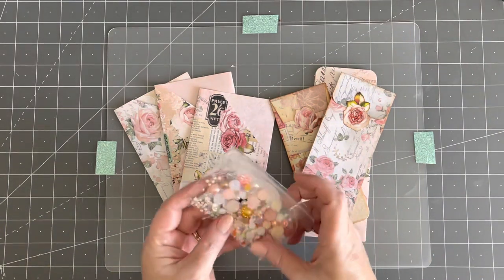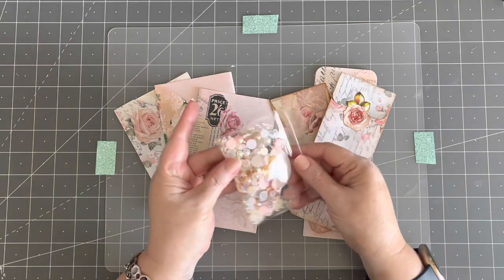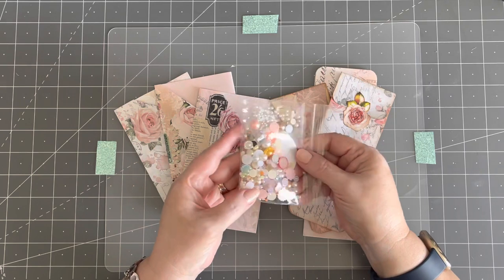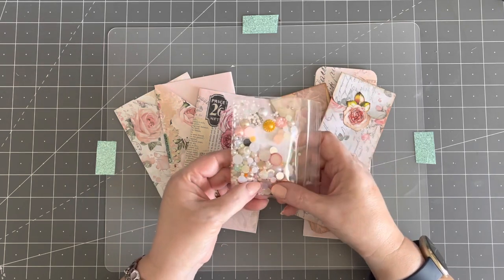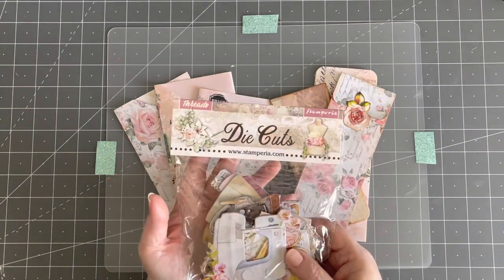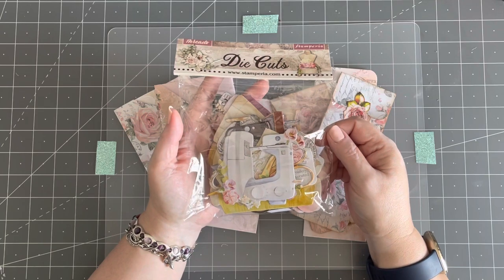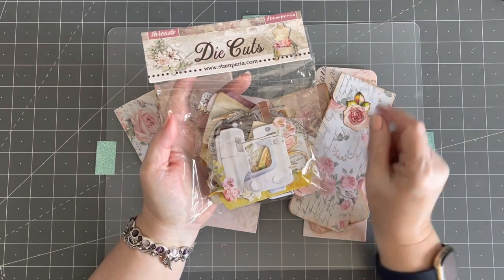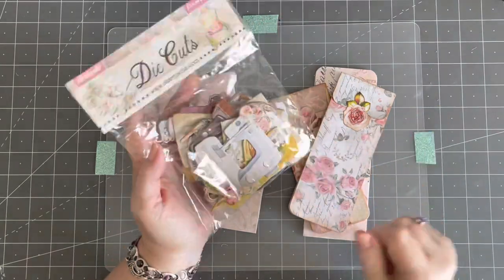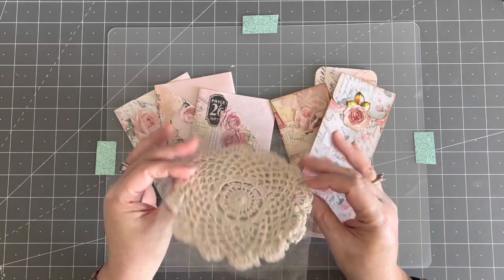I got some darling little things to put in shaker packs — I'm going to be doing a video on that pretty soon. Those are adorable. I love all the colors and all the pretties. Maybe not the yellow and the purple, but the rest goes really well with my shabby work. I also got the die cuts that go with the thread stamp period paper pack. I got the paper pads in two sizes and the rice paper. I found the die cuts online through Journey of Crafting — sold, because I'm going to be doing sewing journals.